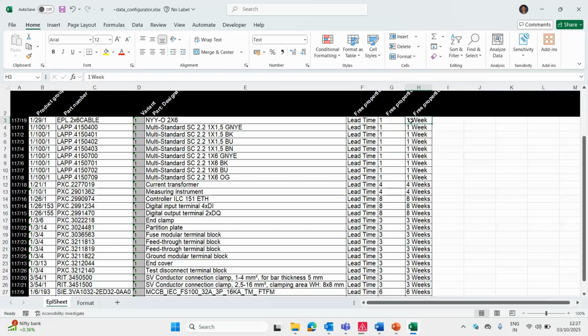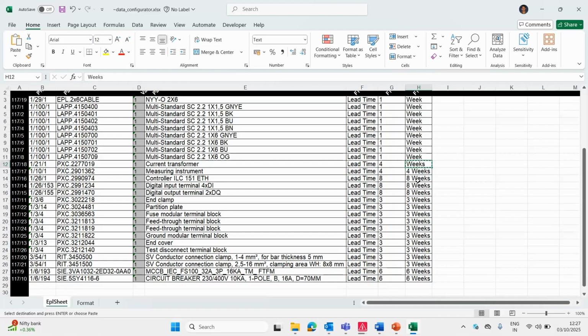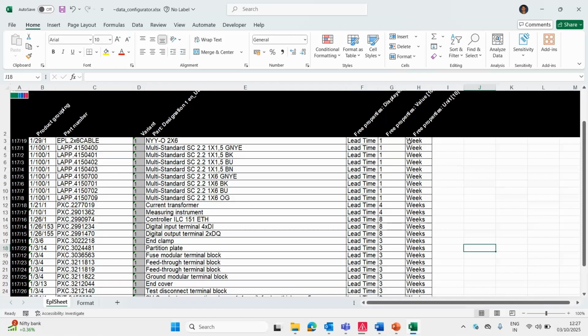Similarly, in this case I don't need the number. The easiest way is that I'll just remove this and copy this. I'll say all these things are week. In this case I'll just remove this and say this is weeks. I'll copy this and paste it in all the places. Very important, there is something called unit we can utilize for that. That's what I'm trying to say.